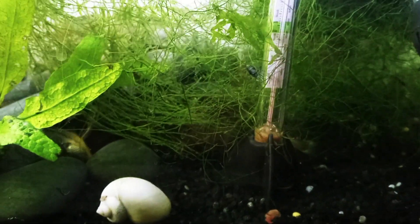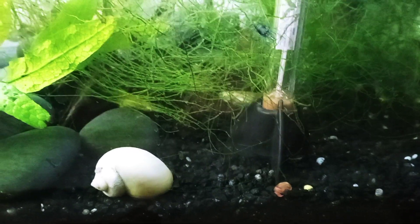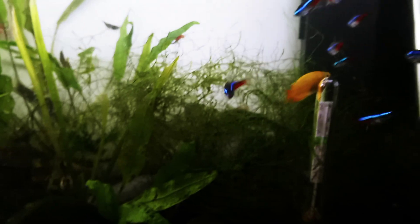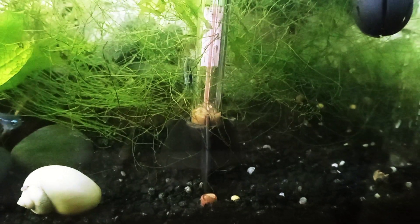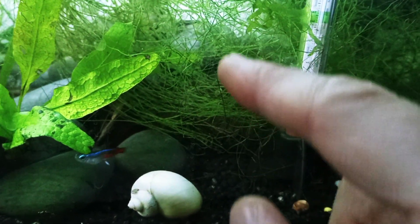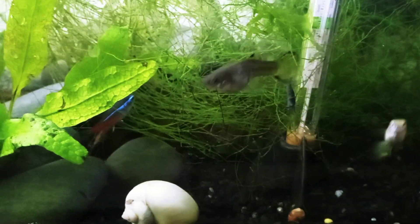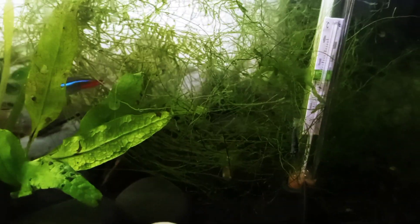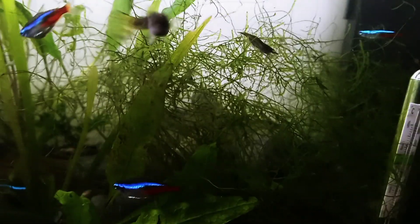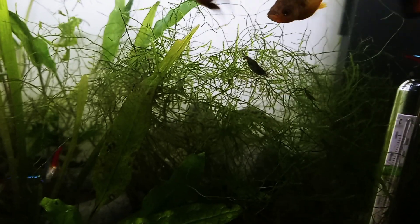Yeah, I don't see much of them. The biggest platy — it's still small, but it's almost getting as big as some of the male endlers in here, which are quite small themselves. Pretty cool. I do have rock cover here and through that java moss, but the java moss isn't quite as thick as I was hoping. It's not growing very well — it's not leafy, just kind of stringy.